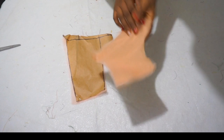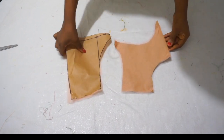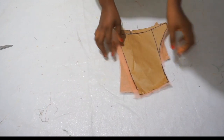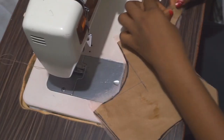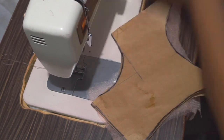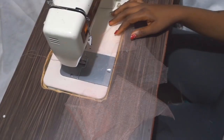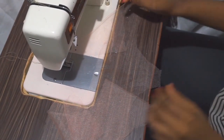I am going to be using this pattern from my latest tutorial on how to make a corset. If you haven't seen that, you can go and watch that. Using this pattern, I have cut out my illusion net. As you can see, I have two pieces for the neckline upper parts.